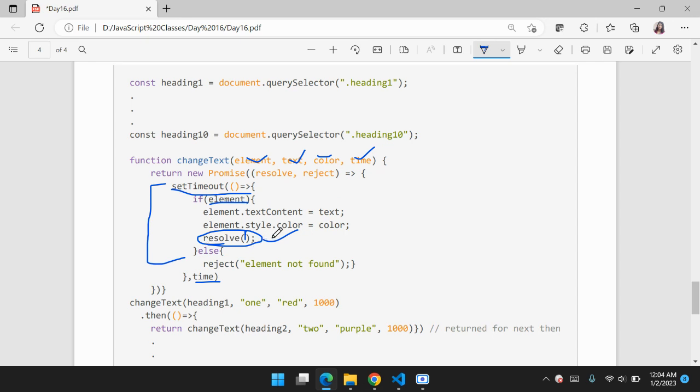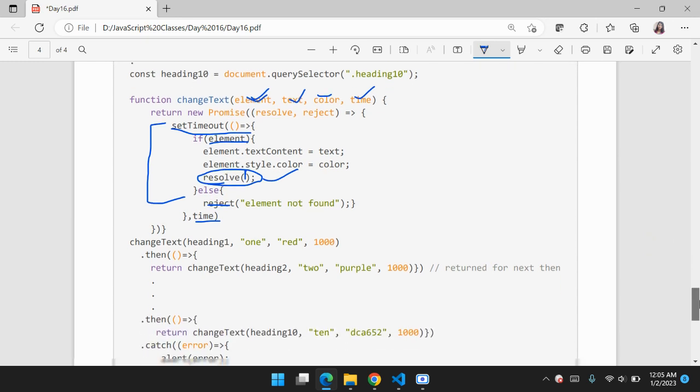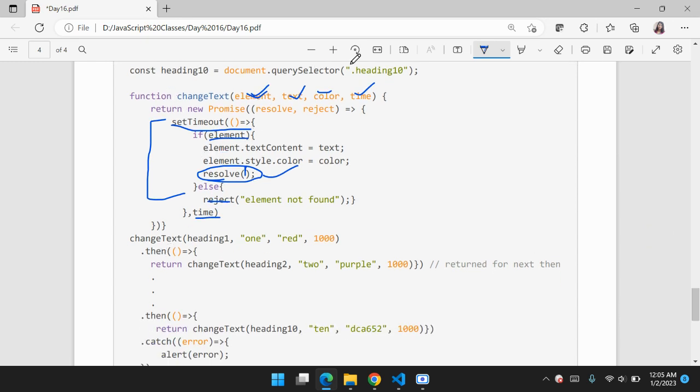Resolve means I'm not saying here exactly what you need to do. You can consume this as a promise and then later do whatever you want to do. For now just bear with the lines I'm saying, and then it will make sense. If this element is not present, we are just rejecting. And what is the reject situation? Element not found. Instead of directly writing element not found, you can even make it customized by using this element parameter. This time I'm just keeping it simple, that every time we are giving the same message, element not found. Now this setTimeout is closed, this promise is closed, this function is closed.